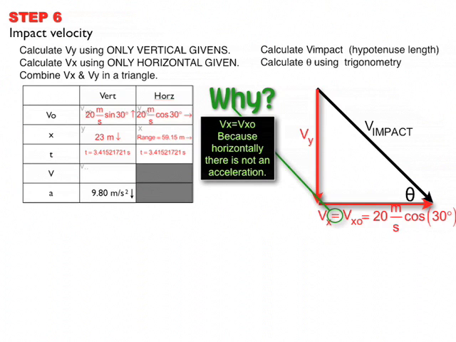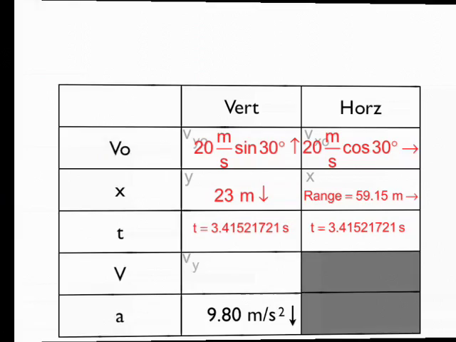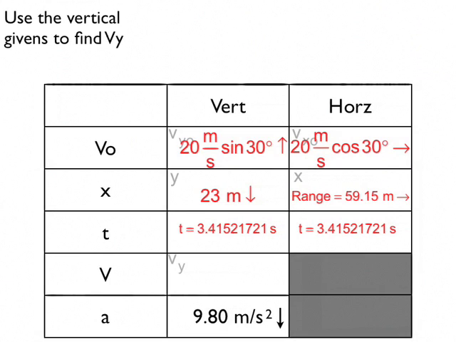Now I've got to find the other component for our triangle, Vy. It's not in my data table yet, so I've got to go through the process and calculate it. I'm going to use the vertical givens to find Vy. That is, I'm looking for the velocity when it impacts the ground vertically, that vertical velocity.